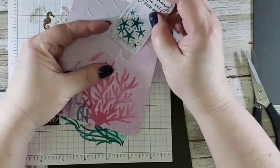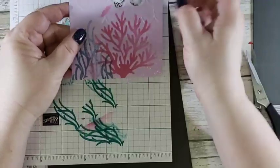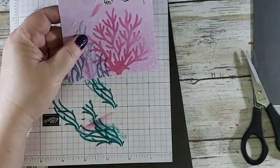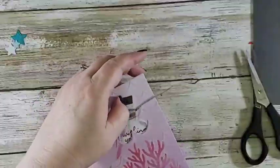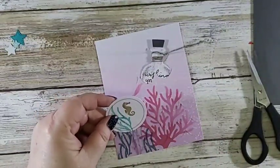Now watch this. Now my bottle will be floating. How cute, right? And there's enough words showing that they'll know they need to pull that out. Now this is gonna be a problem because I was not gonna put my circle right there, but I'm gonna now. So let me move this out of my way. And I'm going to take my circle and my adhesive.